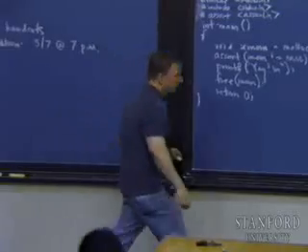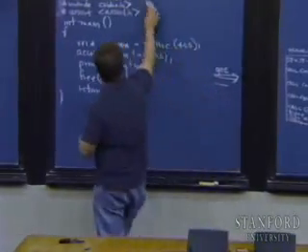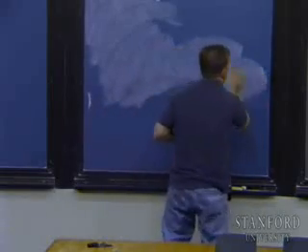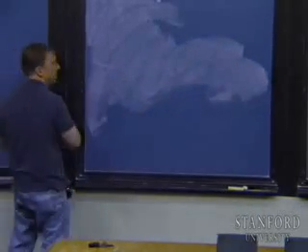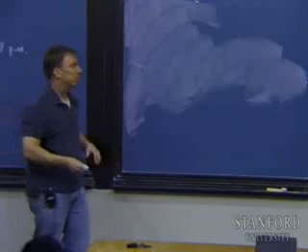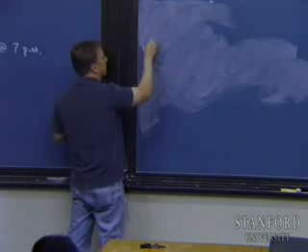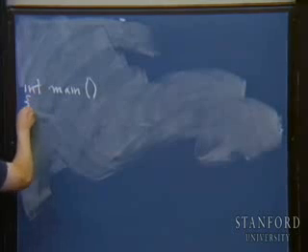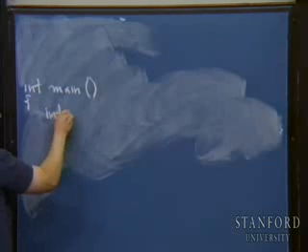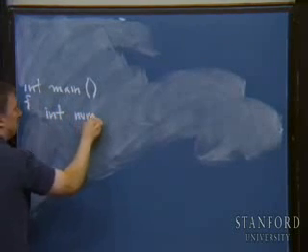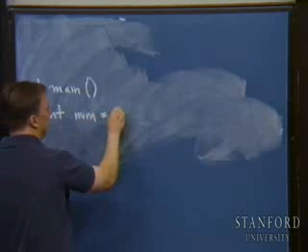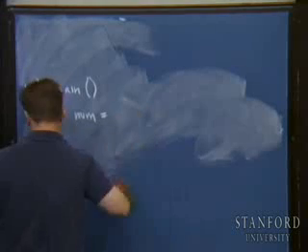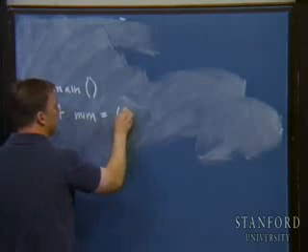If I were to do this, let me write another block of code. This is actually a really weird looking program. But this is typical of the type of thing you see in 107. Int main. I actually don't care about argc and argv. I'm going to declare an int. I'm just going to call it num. And I'm going to set it equal to 15. Actually, you know what? I lied. Let me set it equal to 65.